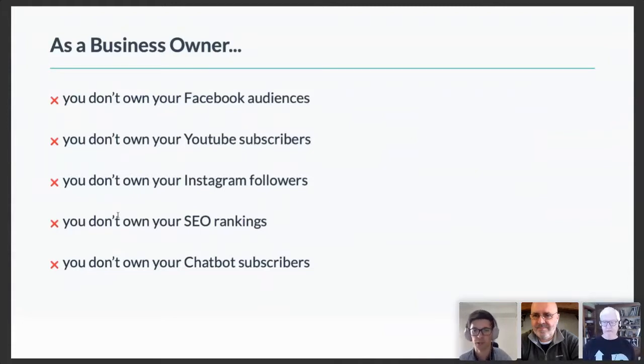Actually, this last one, chatbot subscribers, really proves the point, because Facebook recently made an update on their terms, really limiting the use of chatbots. And I believe you can now only reach those subscribers who have messaged your Facebook page in the last 24 hours. So companies that were heavily relying on chatbots have suffered a negative impact from this update. And to be clear, I'm not saying that you should not be leveraging Facebook audiences and YouTube subscribers and Instagram followers, but you need to know that you don't own them, that you're relying on a third-party platform, and they can be taken away from you overnight.